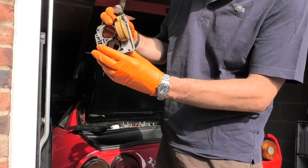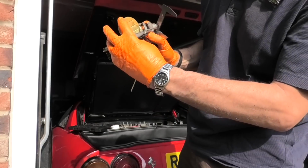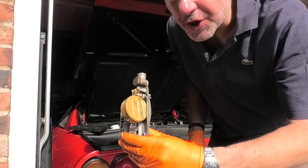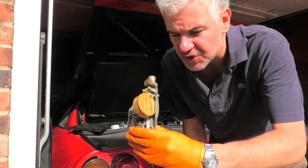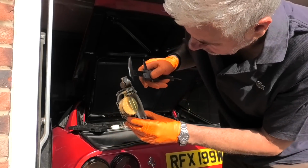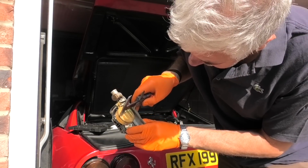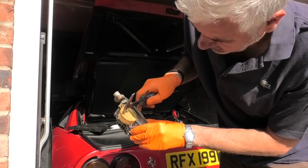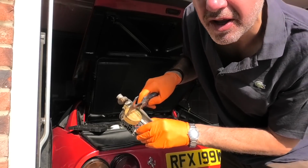So what I was saying is, that's how I've been measuring, which is the most important gap, and that is when it's just touching the needle but not depressing it. Okay, and that is now set on 48, which is what it's supposed to be. What we need to check now is how far it opens up. So it should be, this one looks like it's right, so it should be 58.5, and that looks absolutely spot on, which is disappointing.